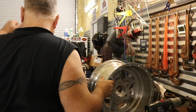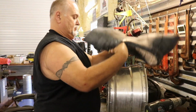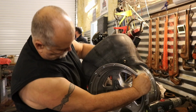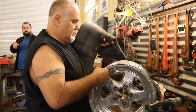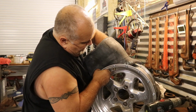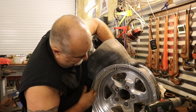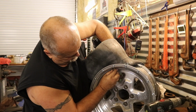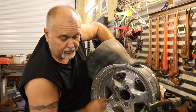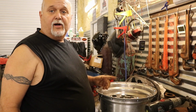And now that we got that drilled, this will go right in, and you can put your keeper on and draw it on down. Next step is going to get them put on, the tires put on.